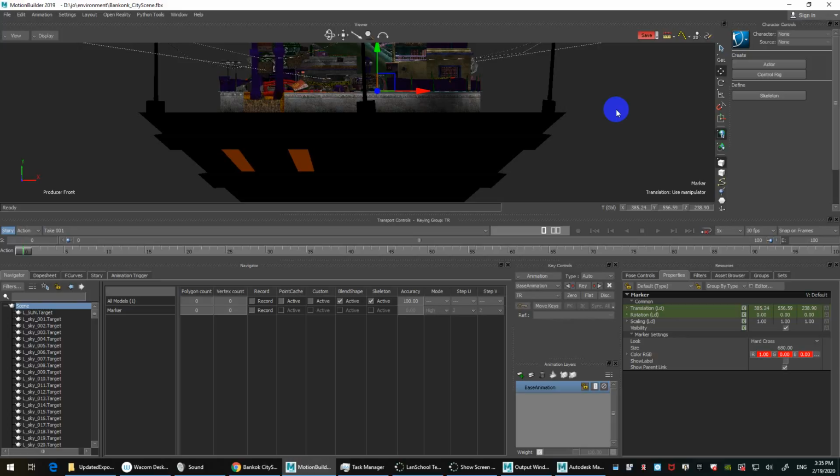Because once you start bringing in clips, all the feet will be at 0, 0 on the grid. So this way you don't have to move them in height. You don't have to worry about the height of the characters. The marker that's going to be the parent will be flush with the grid. So when you bring in the mocap, everything will be leveled.